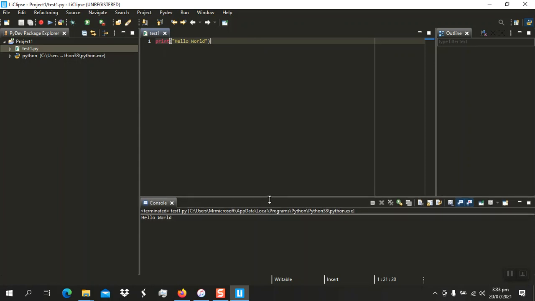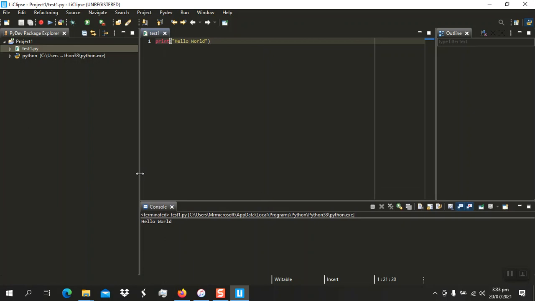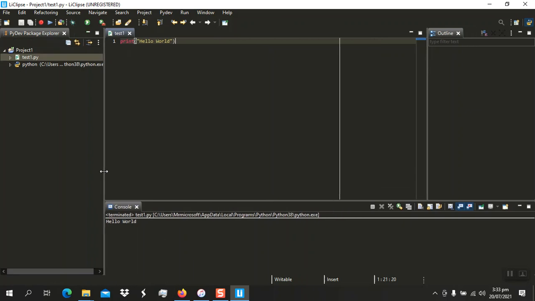Basically, this is all you need to know about Eclipse. But let's try to write a slightly more complex program. What's our complex program? It contains a list. It asks the user to enter a number continuously and finds if the number is in the list. If the user enters -1, the program will exit.